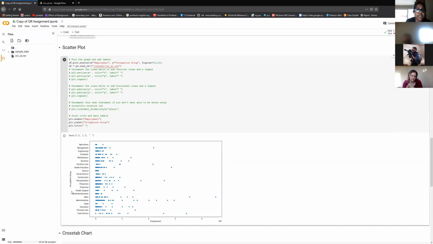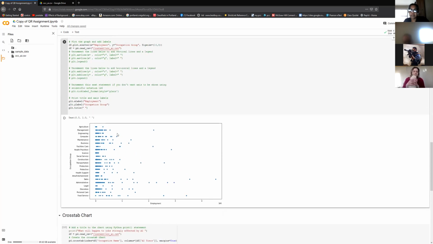But try median salary and see, maybe that will give us more. So that's how you look at data and say, well, this scatter plot doesn't give me much information. Another one I could do is occupation group with AI exposure. Or you can try AI tier.